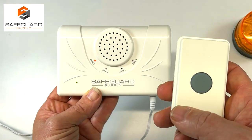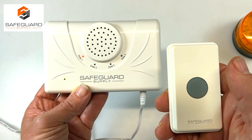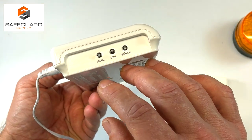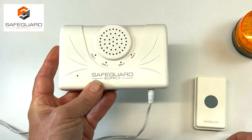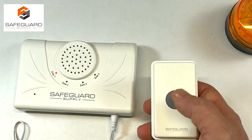Now, all you have to do is take the transmitter and press the gray button. You'll hear a short tone. Now press and hold the mode button until you hear another short tone, and this will indicate that they have been paired. Now you can try it. Press the button on the transmitter or use the magnetic contact.